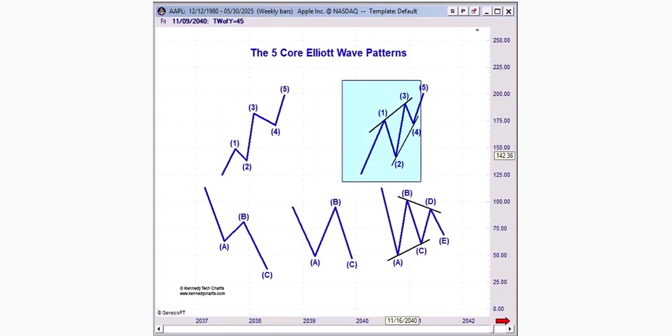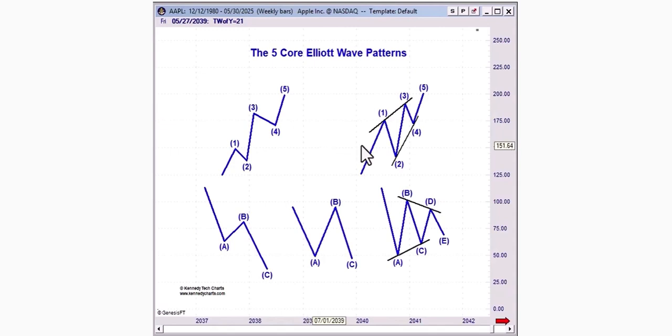And then last week, if you recall, we reviewed the ending diagonal. Also, whenever we're going through this basic review of the wave principle, understand that we're also looking at some of the complexities and the variations of each one of these individual patterns. Also, again, I highly recommend that if you do not already have a copy of Elliott Wave Principle written by A.J. Frost and Robert Prechter, it is a must-have. If you want to learn the wave principle correctly, then that really is the only book I recommend.